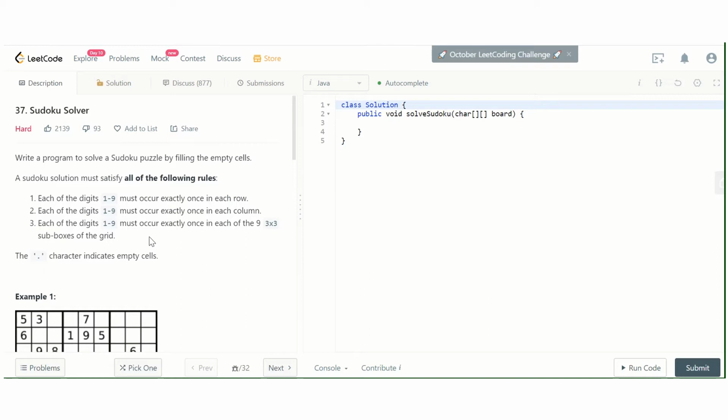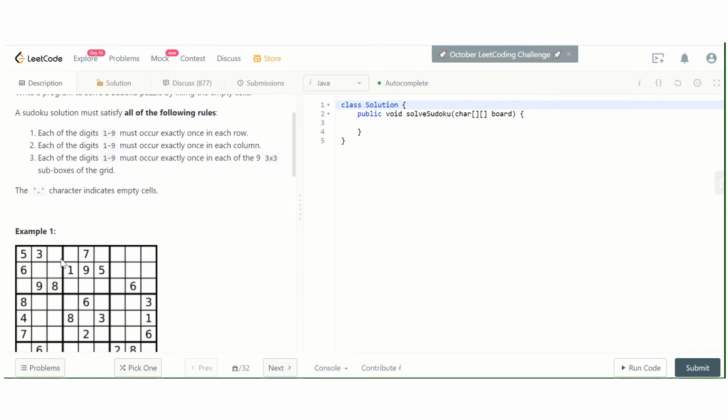If these conditions are violated, then we cannot place that integer, or character, in the corresponding cell. So we have to try all the possibilities, like putting 4, 5, 6, 7 here and then checking whether it is valid or not. In the same manner we explore all the possibilities and check whether each is a valid configuration.